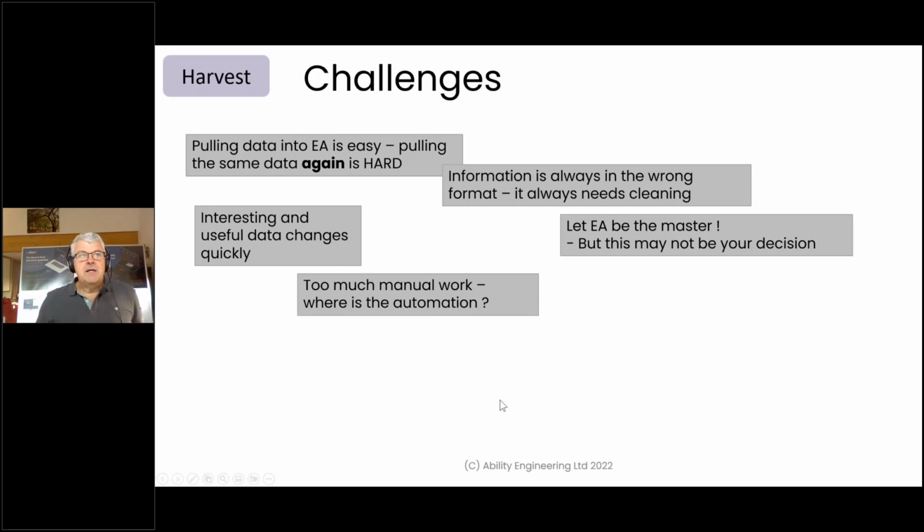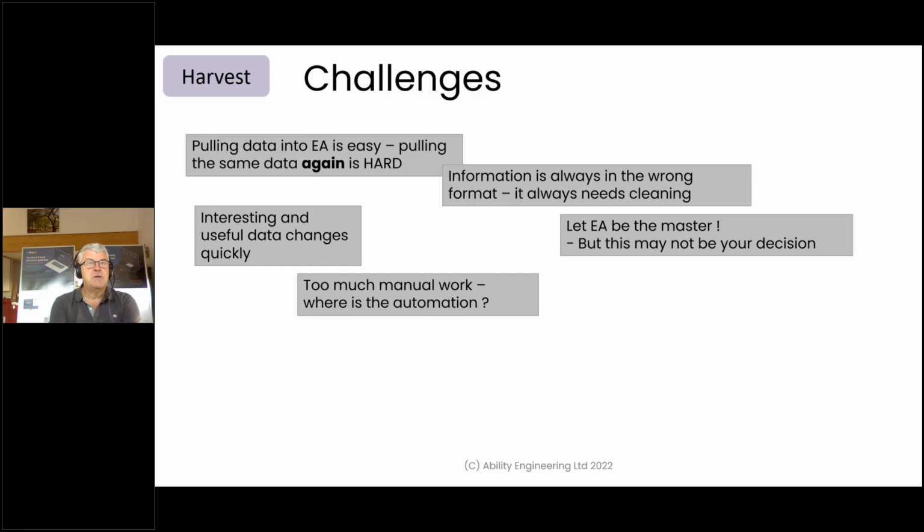So the harvesting is an interesting one. It can be a big boost to doing your modeling, or it can be an absolute pain, because with EA, pulling data in is actually quite straightforward. There are lots of good ways of pulling in CSV files or spreadsheets, or if you can do it, XML files, using RAS to pull things in from other modeling worlds.